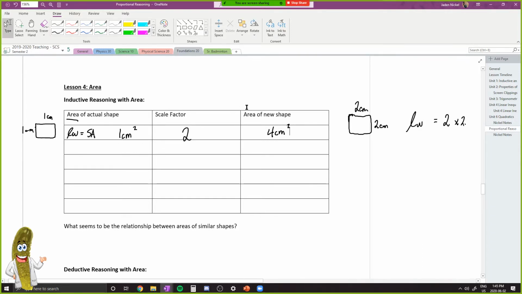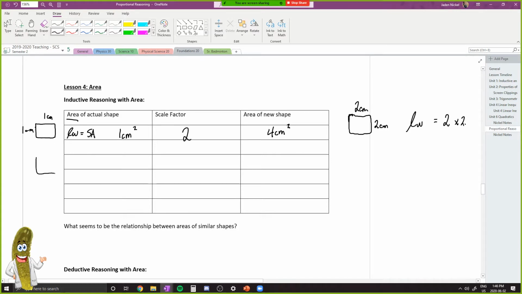When I look at these three numbers, when I look at 1 centimeter squared was the first area, a scale factor of 2, and then an area of 4, that doesn't really, for me, invoke any sense of like, oh, there's a pattern that exists. I have the Illuminati song going on in my background. Like, I know what's going on here. There's nothing like that existing for me. And so we're going to do two more examples, and we're going to see if we can then generate some sort of pattern. So that was the first example.